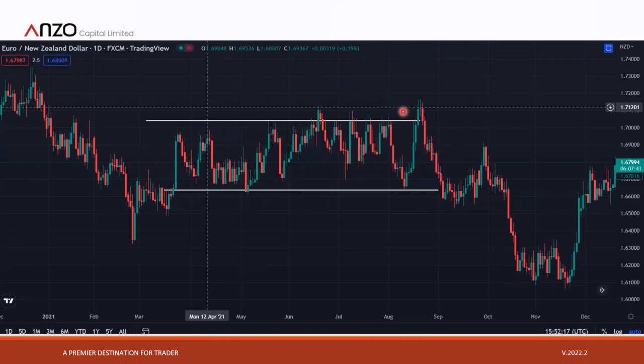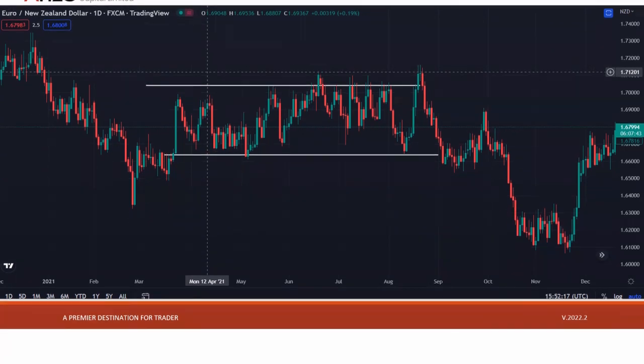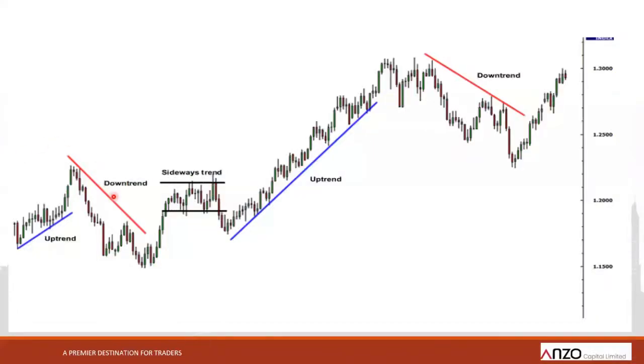And what followed that? Well, the thing about ranging markets is the market doesn't like to stay in ranges. At some point, it would break out. And you could see we had a fake out, and then we had the actual breakout and the continuation of that leg lower, right? And here is all of them put together.